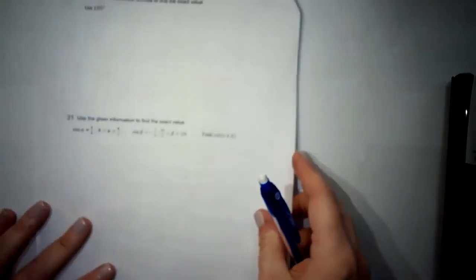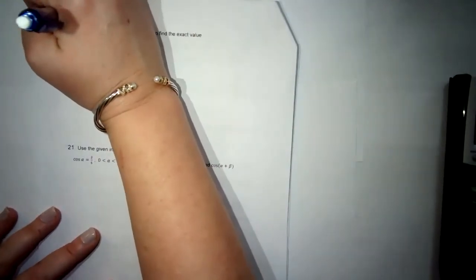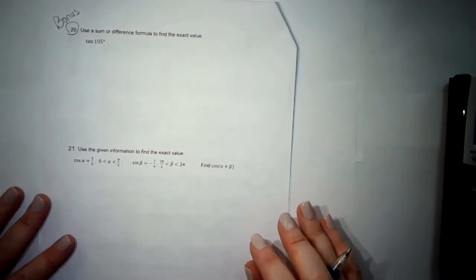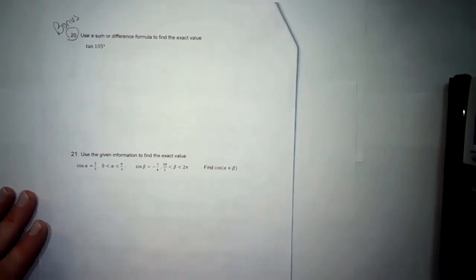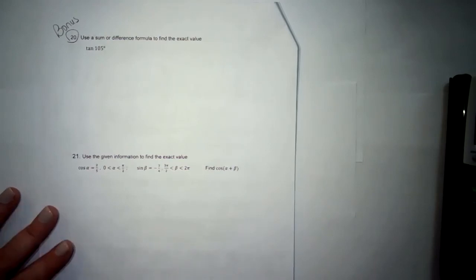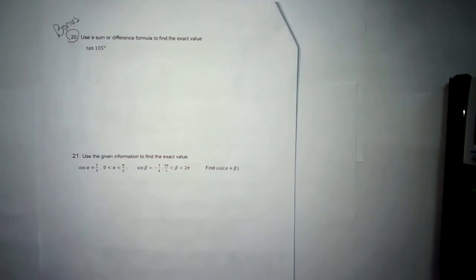But all right, so number 20, this is your second bonus, because your third bonus is a riddle. Okay, there's your third bonus. Or yeah, second bonus. So we want to use the sum or difference formula to find the exact value for tangent. Well, I just gave you the sum because I thought it would save you time from having to deal with another formula, because these are kind of big. So this is the formula we're going to use.